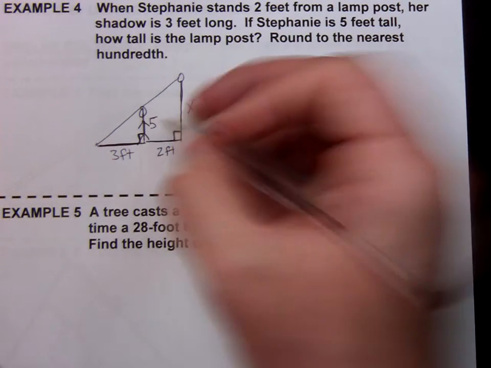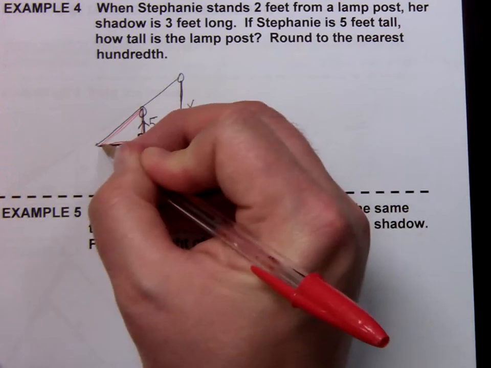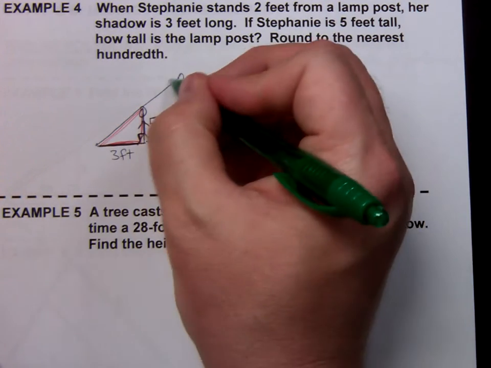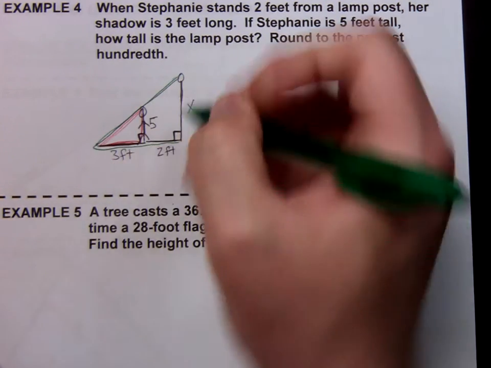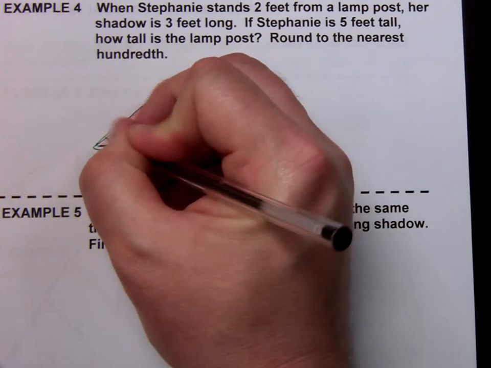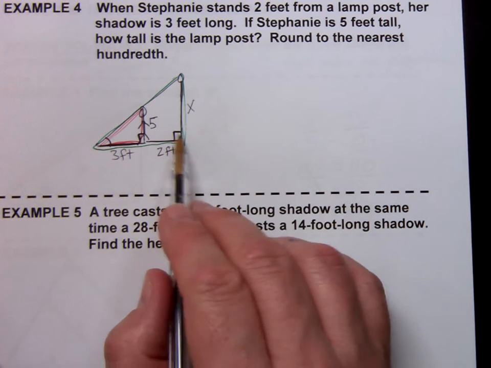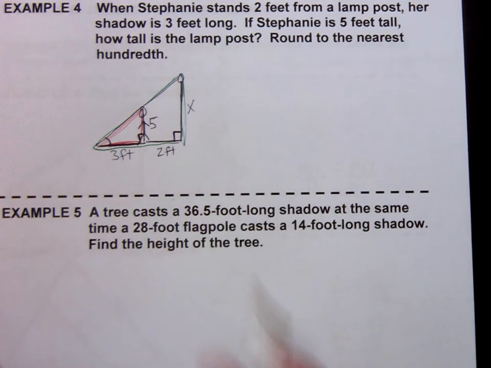And then I want you to notice, just like in some of these other problems, you have this triangle, and you have this triangle, and those two triangles are sharing this angle as well. So the small triangle and the big triangle both have right angles. That's a pair of congruent angles. They're sharing this angle. So there are two pairs of congruent angles there. And so by angle similarity, I know these triangles are similar. Therefore, their sides are proportional.